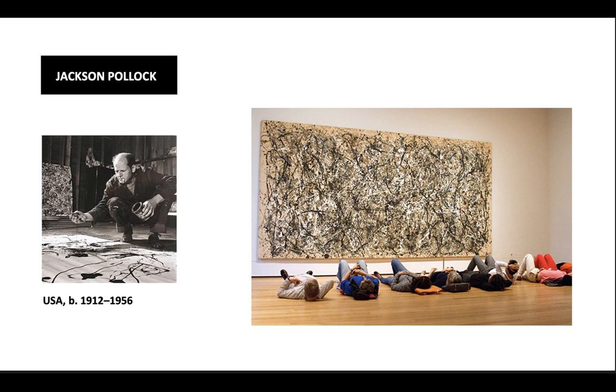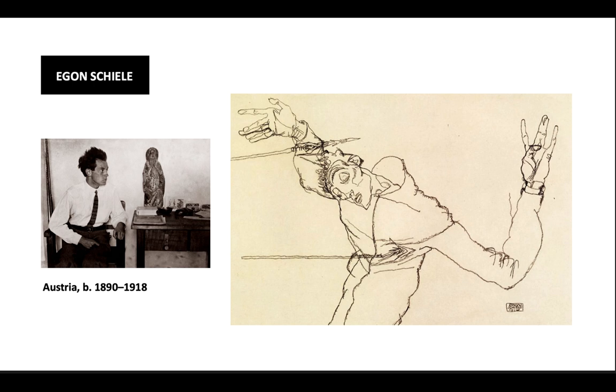Egon Schiele creates deeply psychological portraits and self-portraits and numerous drawings and studies of the human body, marked by one of the major shifts in art history. Schiele's raw and direct production is famous and characteristic due to its graceful black line and the profound expression. Now considered as one of the most famous line artists, his paintings and drawings of the interlaced body expressed the idea that a single black line on a variety of surfaces can be viewed to stand as a sketch and as a finished work of art.